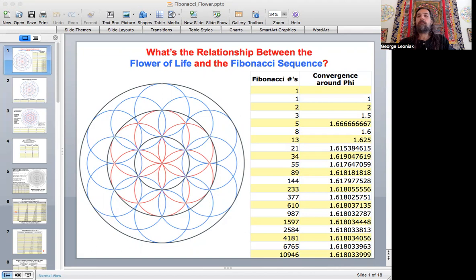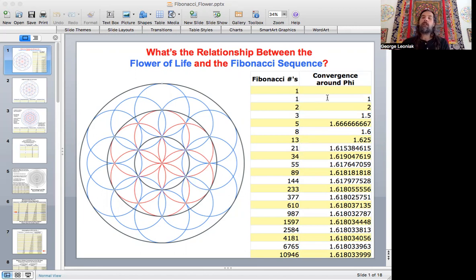So let's just talk quickly about the two main things we'll be discussing here. One is this circle pattern of the flower of life. These are the 19 circles here, and there are one, and then 6, and then 12 around this sequence, adding up to the 19. We're going to expand that circle pattern out to much larger numbers of circles, and that's how we're going to make the connection and relationship to this sequence of the Fibonacci numbers. Now here, of course, this sequence goes 1 plus 1 equals 2, and 2 and 1 equals 3, and 3 and 5 equals 8, 8 and 13 equals 21, and so on and so forth.